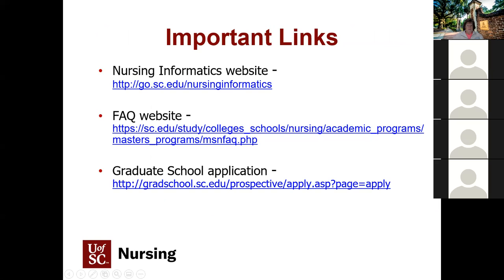We've included a couple links here that we thought would be helpful for you. The first is our Nursing Informatics website. It highlights the schedule of the program, list of courses you'll be taking, the projected schedule, costs, that sort of thing. The second link is to our FAQ page, which answers a lot of basic questions across all the master's programs. And then the final link there is to the graduate school application.